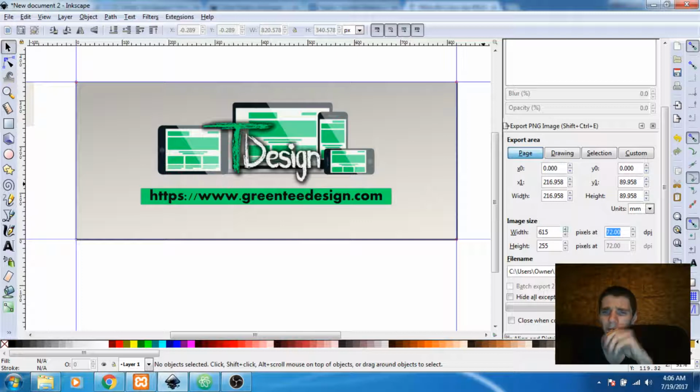Now, remember how we resized that texture to 96 by 96 pixels? Same theory for the DPI. So we're going to change the DPI to 96, kick it up past the 72. That way Retina displays can pick this up. So our width goes back to 820 and our height goes back to 340. So if you've seen that, when I type that 96 in at 72 DPI, it would be 615 by 255. So the 96 DPI brings it to the 820 by 340.